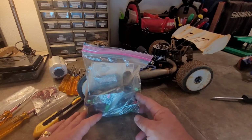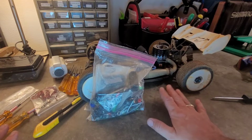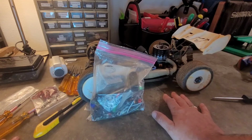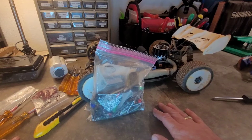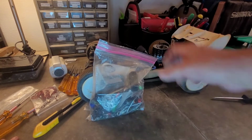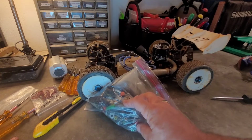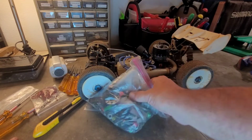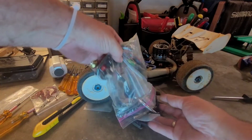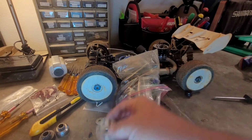I also, real quick, want to touch upon what this is. Now, I wonder if anyone else does this. I am always at my workbench here, always doing something, working on something. And it gets cluttered. As I'm sure if you watch my videos, you've seen there's always something laying out here. I kind of just grab everything, throw it in a bag, and then at a later point, I take the bag and go through it and put everything up from there. I'll put the clutch bells with the clutch bells, the flywheels with the flywheels, you know what I mean?